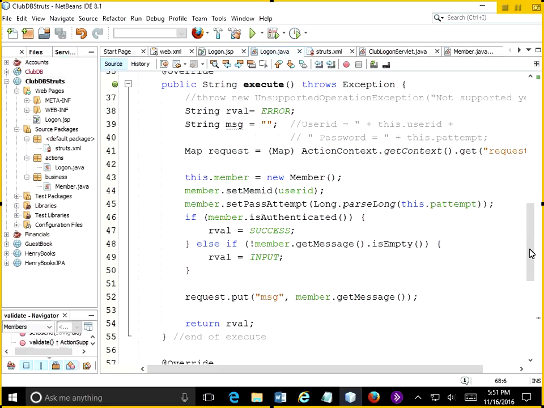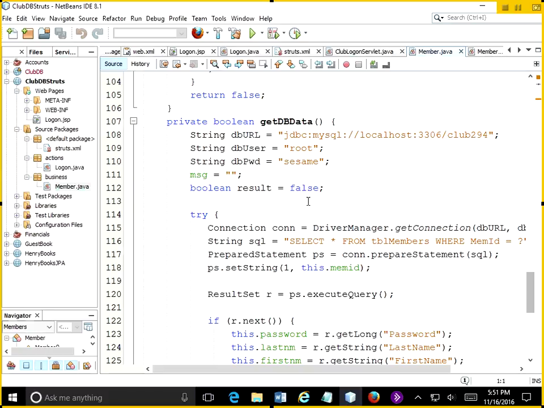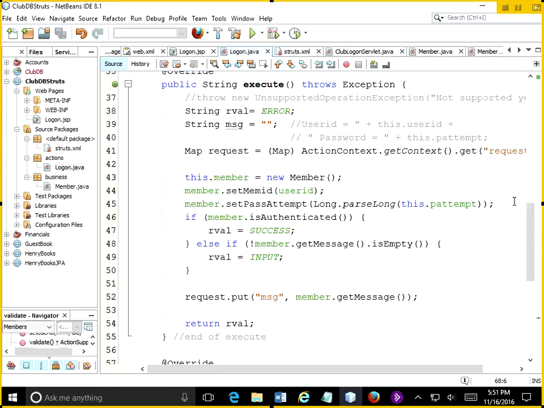We have now a final issue, and I think I mentioned this was one of the things we needed to do at the end of the recording. We've got a member that has essentially created itself for us by virtue of the isAuthenticated. So we went through that whole process, which was kind of a waste of time ultimately. But anyway, we moved over to Member.java, the database, getDBData, so it fills itself, and the logon can then depend on just minimizing the amount of code in logon.